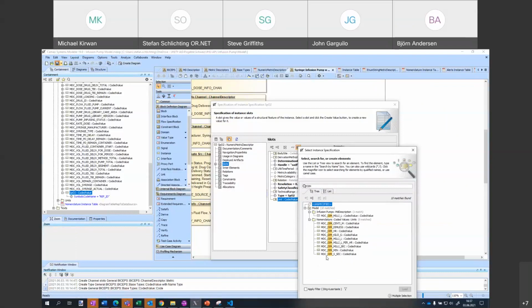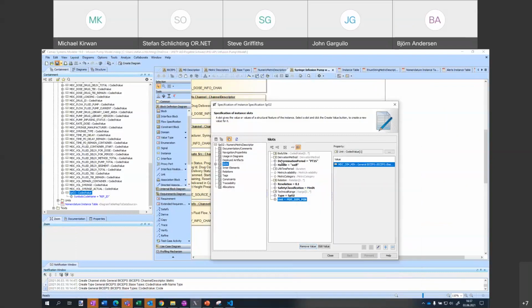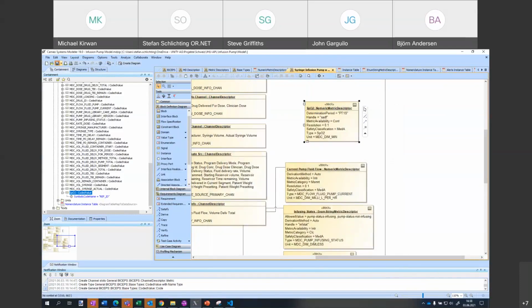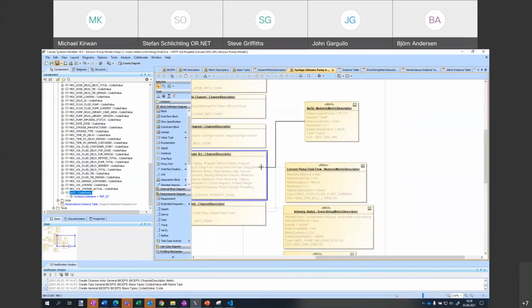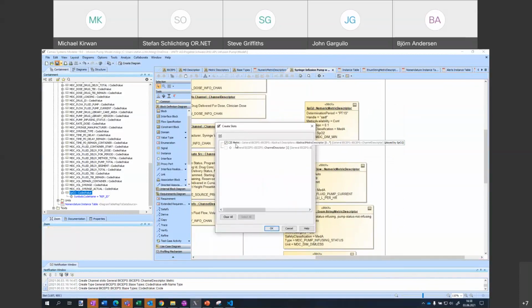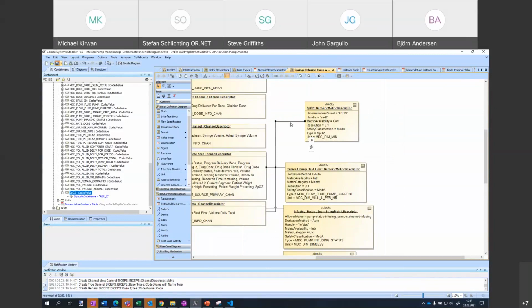So let's say I don't have any meaningful unit, I just take any. And that's now, and then we just add it to any channel. It says, do we want to add it as a metric? Yes, we want to do that, and now it would be generated. Excellent. I just wanted to see how easy or helpful. Yeah, once you have imported the nomenclature, the modeling is pretty simple. Well, this is tremendous. That's great work. Thanks so much, Stefan. You're welcome.